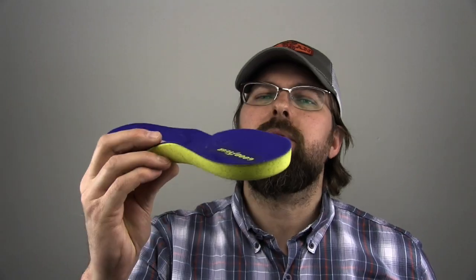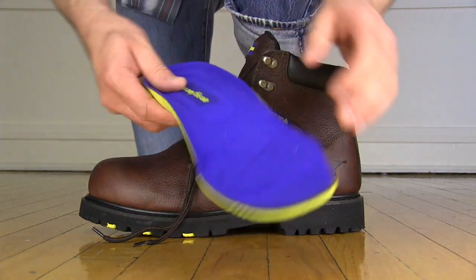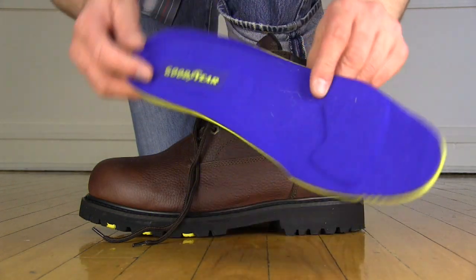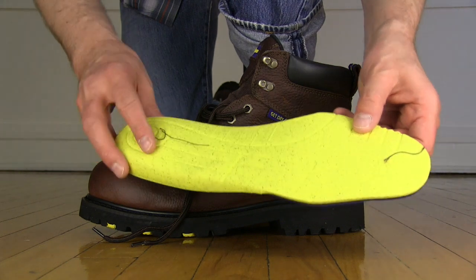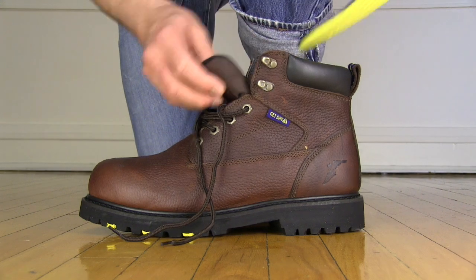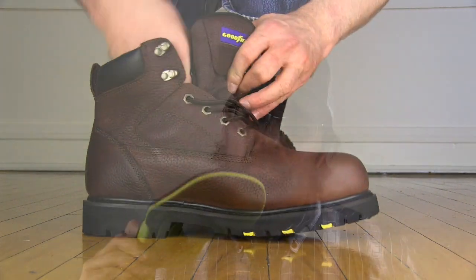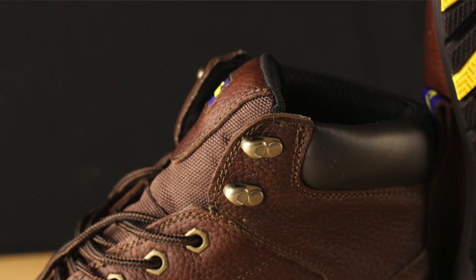Inside, what you're going to find is this beautiful insole. It's a triple density — a heavy duty urethane backed to a foam that then has impact zones through the heel and the forefoot. A little bit lighter weight than what you're probably used to seeing inside boots, but given the fact that this is a price point boot, that alone is a selling point. They have a boot that falls in at the $85 to $90 range and you're still getting this beautiful insole inside there.